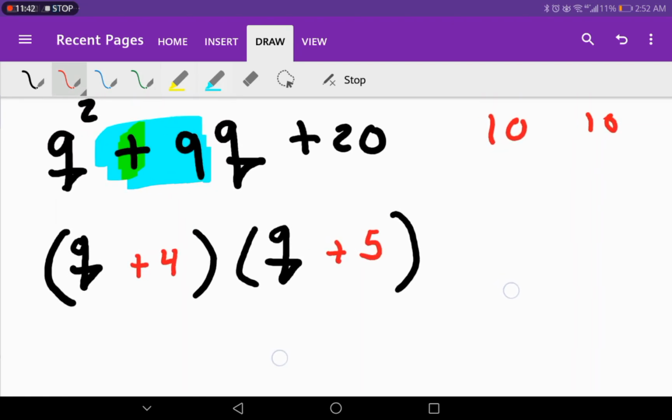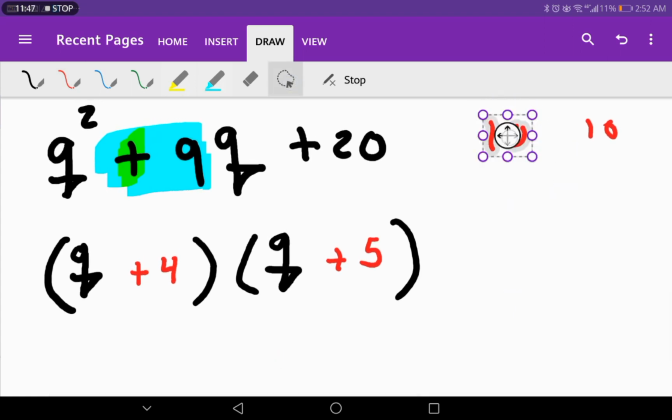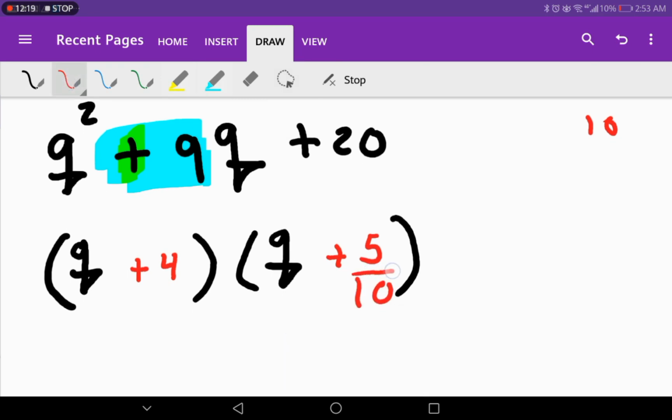The first 10, it works with here or works with here. Actually, it is up to you. 5 divided by 10 is half, and 4 divided by 10 is 2 over 5. So it doesn't matter if you put it here or here in this case. Okay, let us do it here. Put it here. Because I put this here, actually there I have, okay.